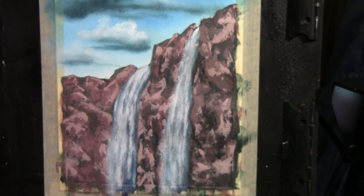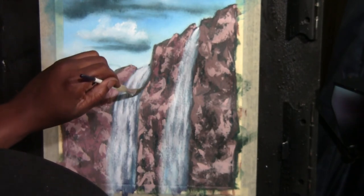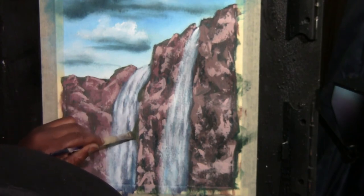I've been very quiet in doing this because I'm just looking at it, examining it. Okay, now I'm going to add some texture of rock faces in this. I'm taking a little bit of titanium white, a little bit of the brown, a slight touch of blue, just darken it a little bit. All right, what I'm going to do with this is I'm just going to kind of make some outcrops in here, just like that. See that? Come out here, let's put some outcrops of rock in there.